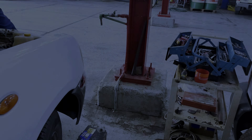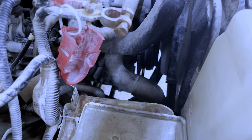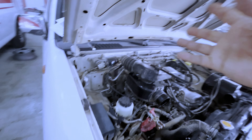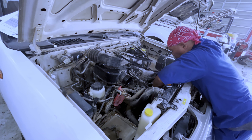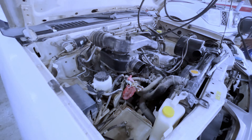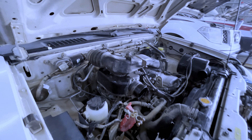Here we are again. We had a problem with the alternator — we opened it up as you can see. What happened is while I was doing my job, I was outside on a trip, and not more than maybe 10 minutes in, the power inside the vehicle started to fade away. The lights, signals left and right, the horn — everything — until we reached a situation where even the spark plugs had no more power to work.